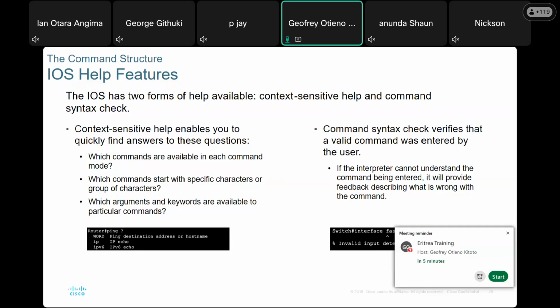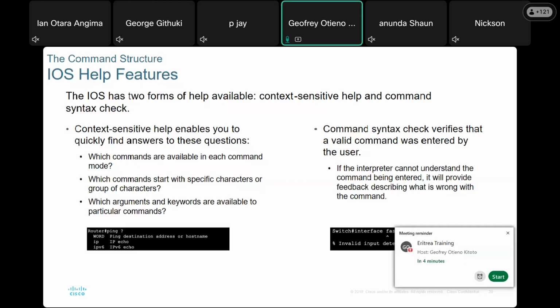Then on that mode where you are, it will list for you all the commands that start with the letter P. So you can check whether the command you're looking for is among the ones being displayed. So P, question mark. Or question mark C, question mark S, meaning the ones that end with the character you have specified. All commands that end with P. All commands that end with C.